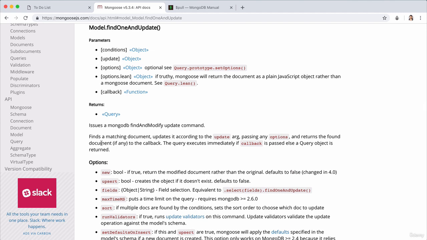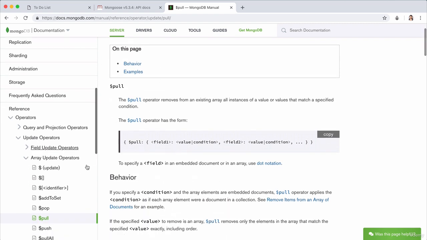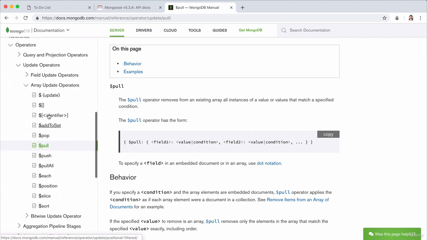Because with mongoose alone or with JavaScript alone, we can't actually get this really neat pull functionality. We have to use something that's fundamental to MongoDB, and all the operators that are preceded by a $ sign come from MongoDB. If you scroll down, there's actually a whole bunch of other operators you can use as well.